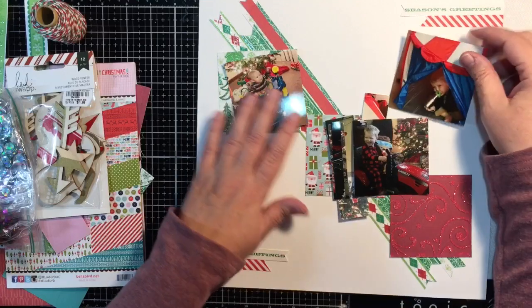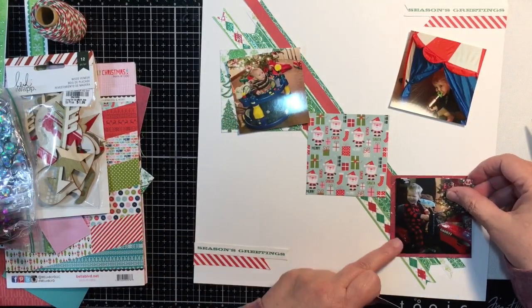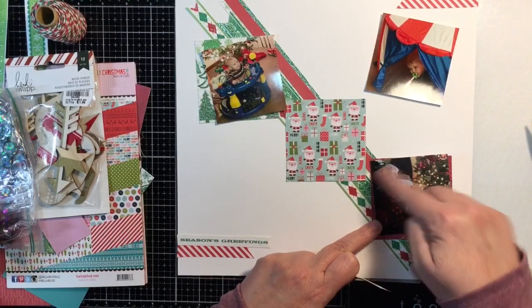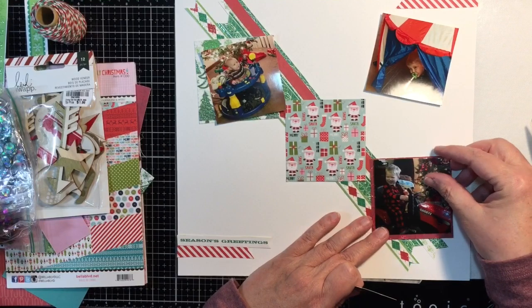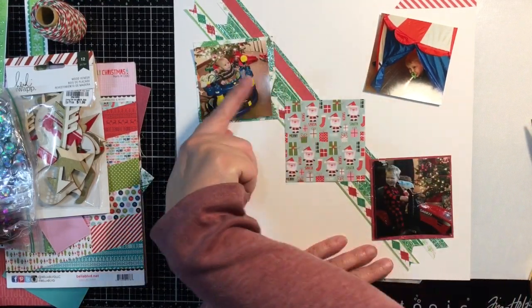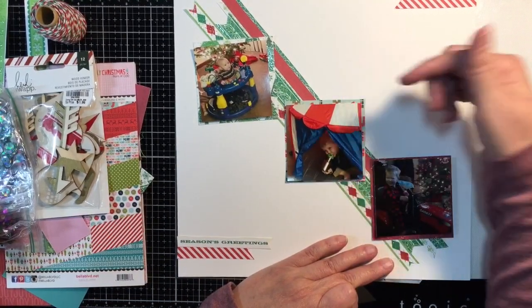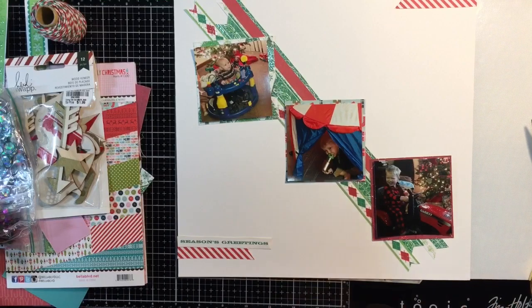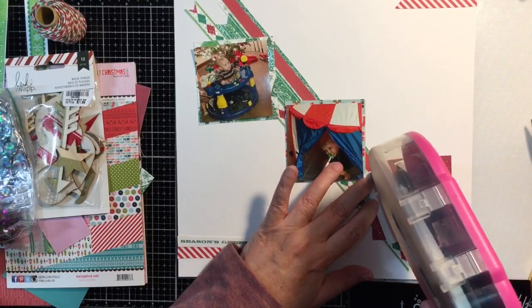So now we're just going to go ahead and arrange these on the page. For this one, he's looking in, so he's either going to go here or here. I kind of like it here. With Preston, he's looking this way, so I want him looking in. And then Dylan with this one, he's kind of looking this way, so I think I like it like this. I'm just going to go ahead and not overthink it. I'm just going to go ahead and glue it down.